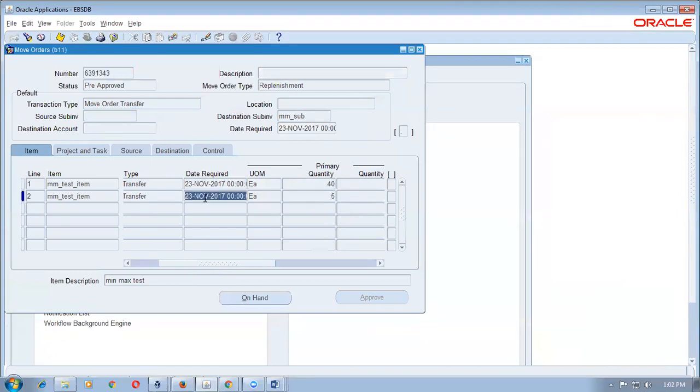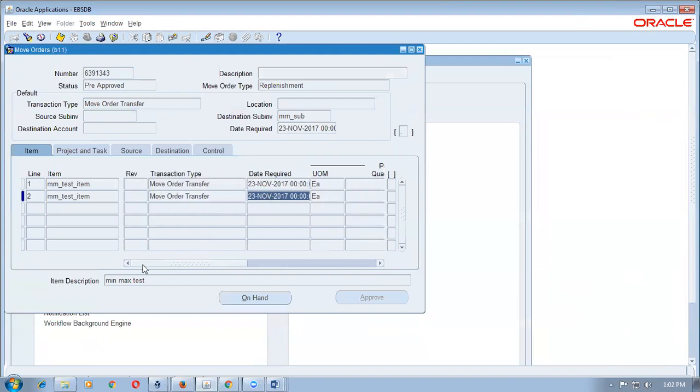The move order is the best route because what happens? It allocates the source basically. Source allocation is excellent. Even though the source is absent here, what happens? It allocates the source based upon the picking rules. You have four different criteria of picking basically.